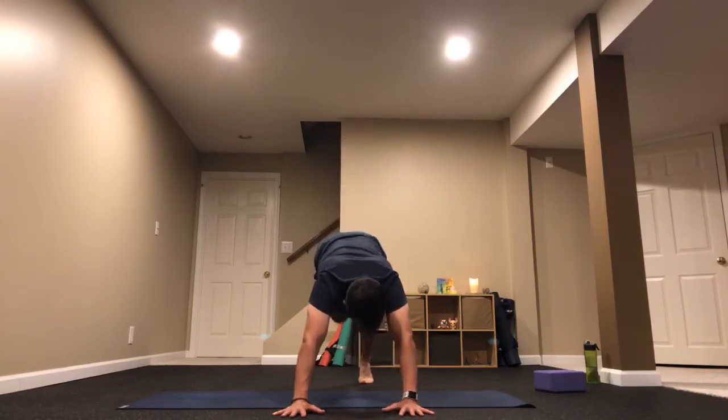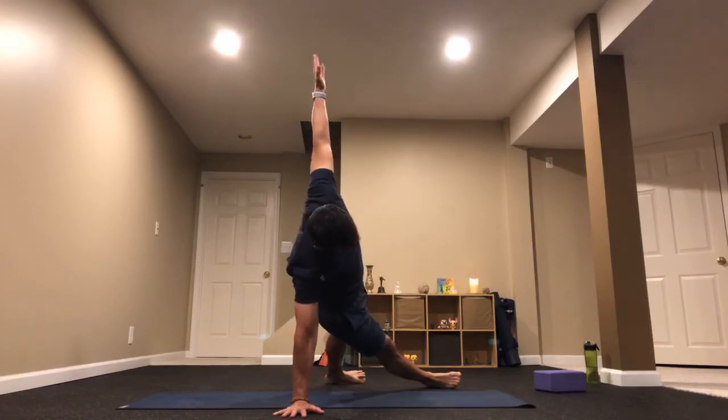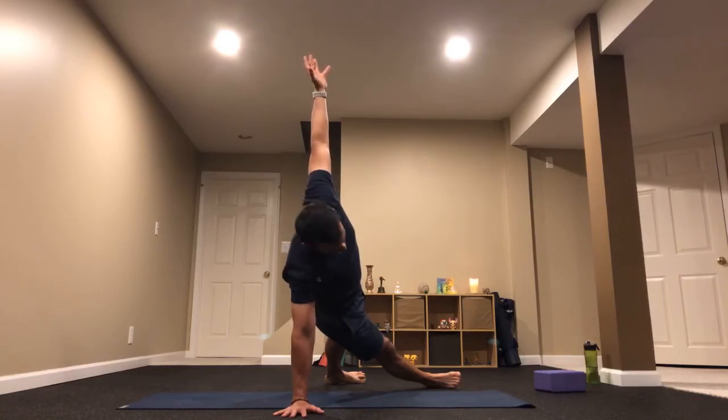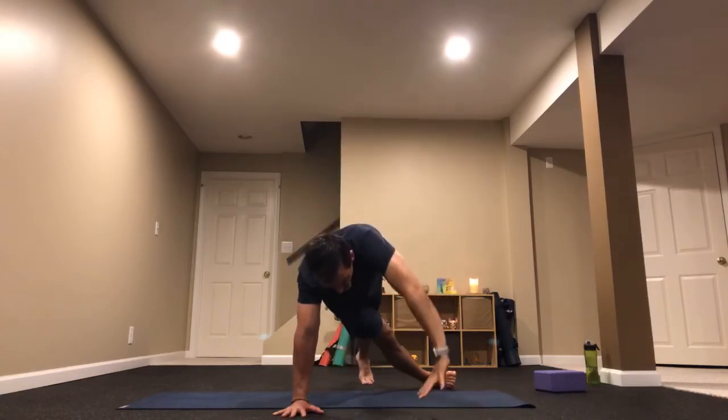Pinky toe side of that left foot. Fallen triangle. Right hand up to the sky. Stack through those shoulders. Keep those hips nice and high. Okay? Left knee can also be down on the ground as an option. Good. Breathe and hold.